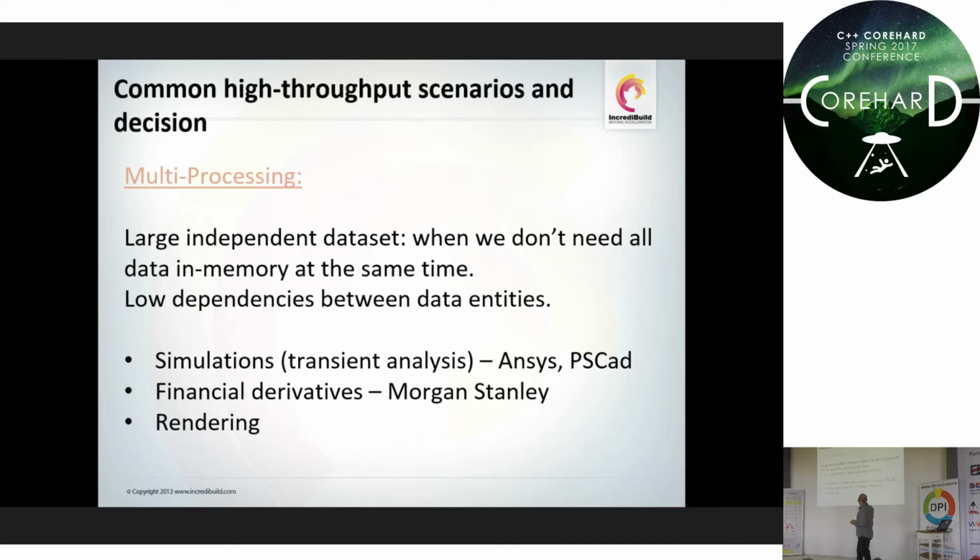In fact, ANSYS and PSCAD are doing simulations, and they wrote their application in a multi-process manner at the beginning, when all this industry was very young. And now they can scale very, very efficiently, and ANSYS has a solution to scale the computation to the cloud. Usually, running a very, very large ANSYS simulation can take a week. With the cloud, offered as a SaaS service, it can take hours. And large companies use it just to run their simulations faster.